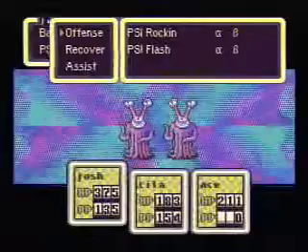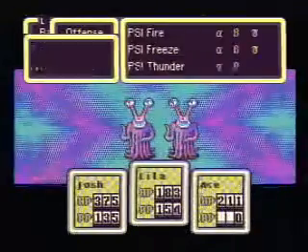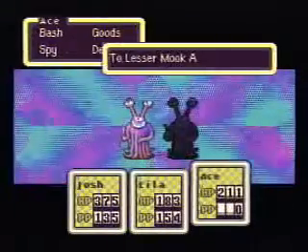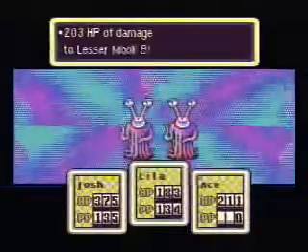Anyway, here's the enemy that I was talking about, the Lesser Mook. They can cast PSI Freeze, which is why they're dangerous, and they can Diamond Eyes you. I would recommend using your highest level of PSI Fire to just wipe them out.